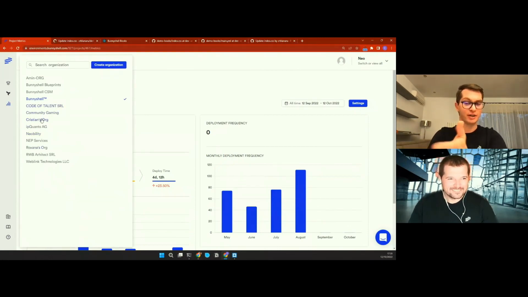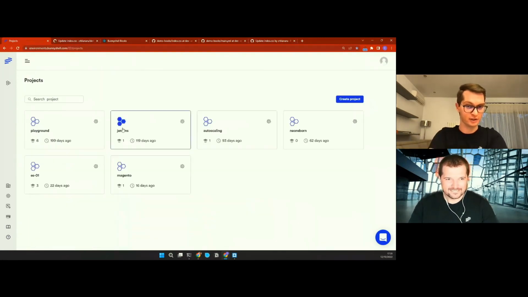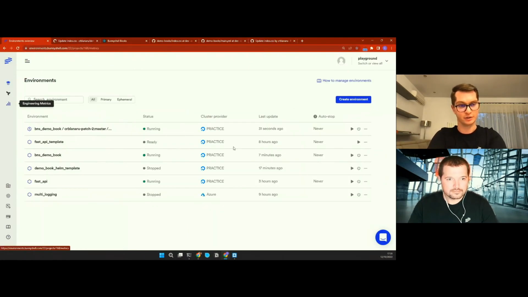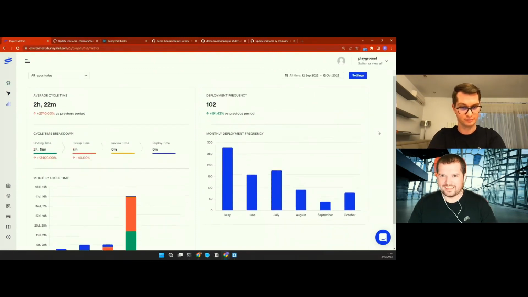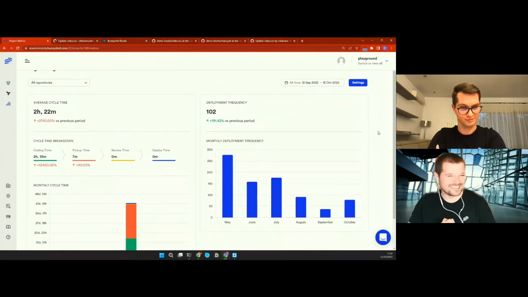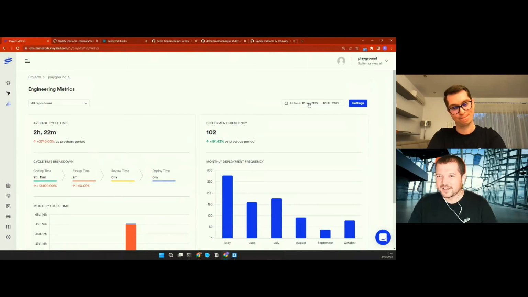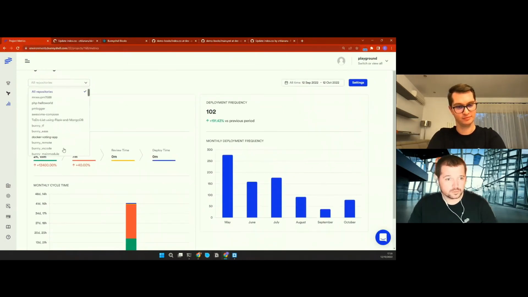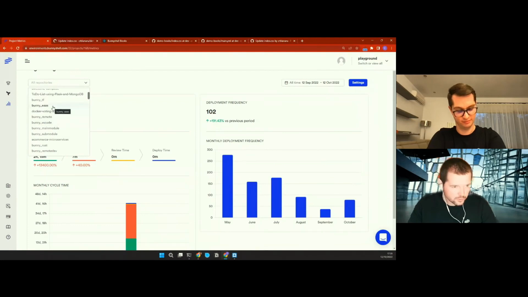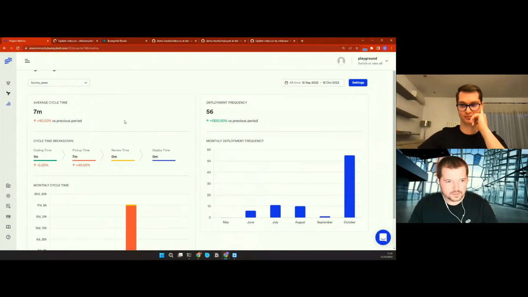Yeah, so basically you can select the time interval on which you want to see the metrics, and you're good to go. Hey, look at my deployment frequency. I'm doing great. Except the coding time. I'm definitely not a coder. That's so obvious. It's unbelievable. But yes, it's possible to fine-tune a little bit. It's also possible to look at specific repos. So if I want to look good, I think this is the one that makes me look better. So it's just a little bit of bad pickup time.